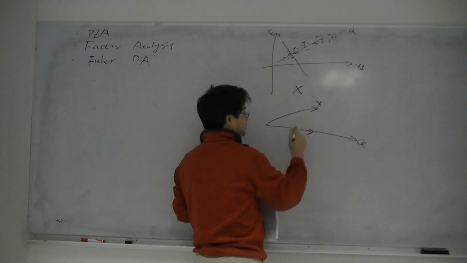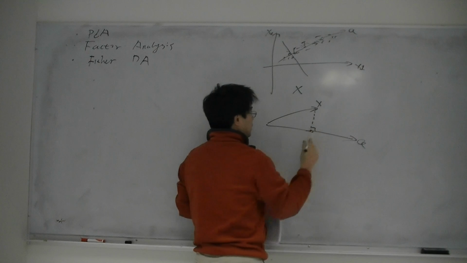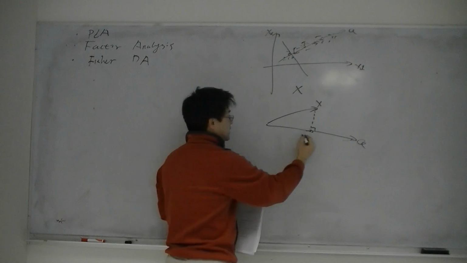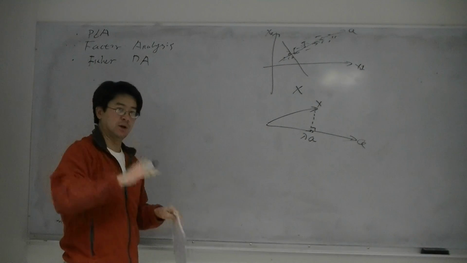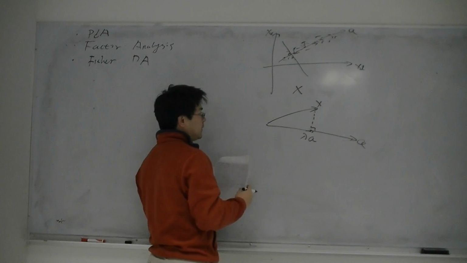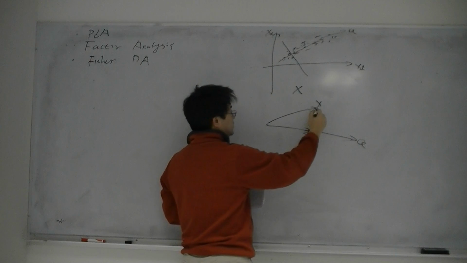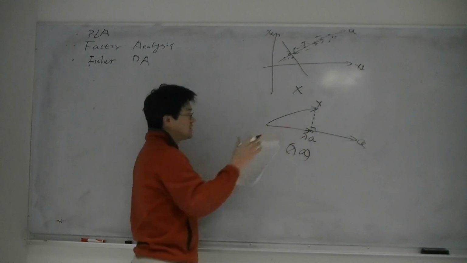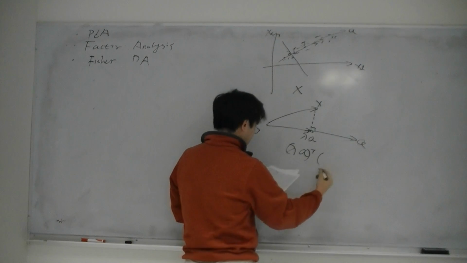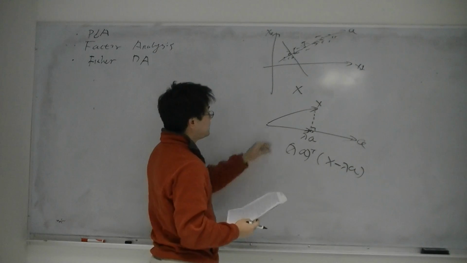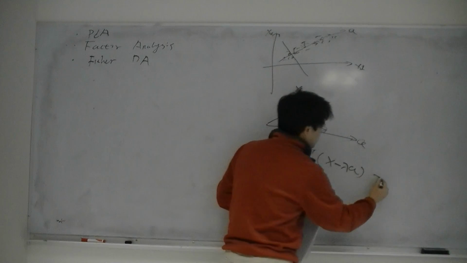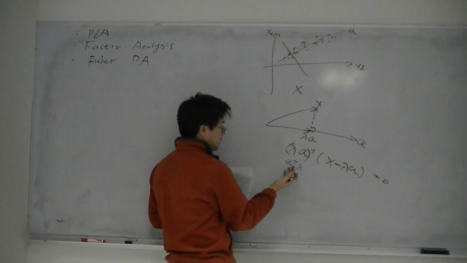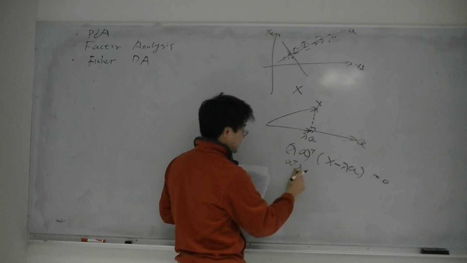And the formula for this: every point on this vector you can represent as a coefficient lambda times A, because you just stretch it or make it shorter. And this vector is perpendicular to this vector, so their inner product should be 0. I know this is very simple, I'm just going through it quickly. This should be equal to 0. And if you multiply these two terms, A transpose lambda, because lambda is a scalar, its transpose is equal to itself.